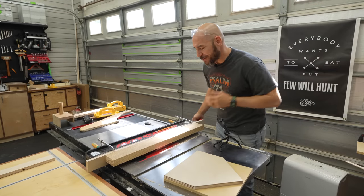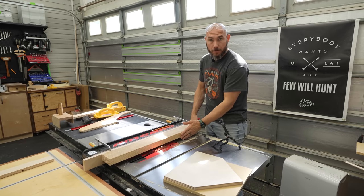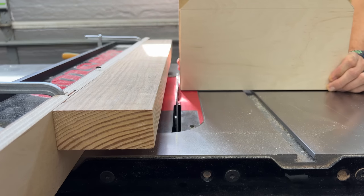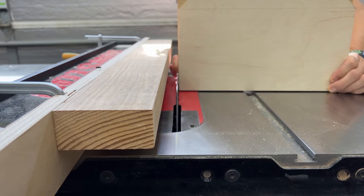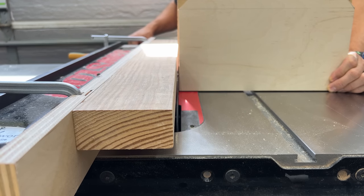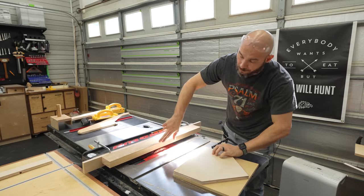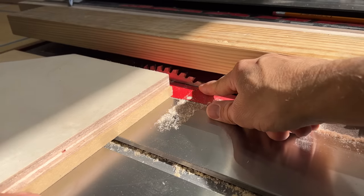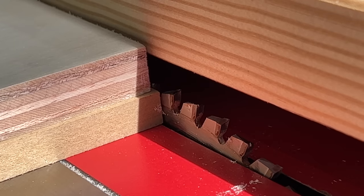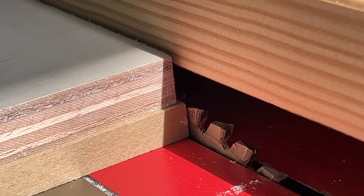So now we're ready to cut the pattern almost. What we gotta do is align this blade with the front edge, or the left side of your two by four that's on top. I'm just gonna take this board because I know that it's square on this side, and line this up with the teeth. Make sure it touches one of those teeth, then move it over just till it kisses your pattern. You can also use a square here if you wanted to. Once it's perfectly lined up and these two faces are lined up, go ahead and lock your fence in. Then set the depth of your blade — you want it to cut through your stock but not too much into your pattern; you want it to just kiss it.